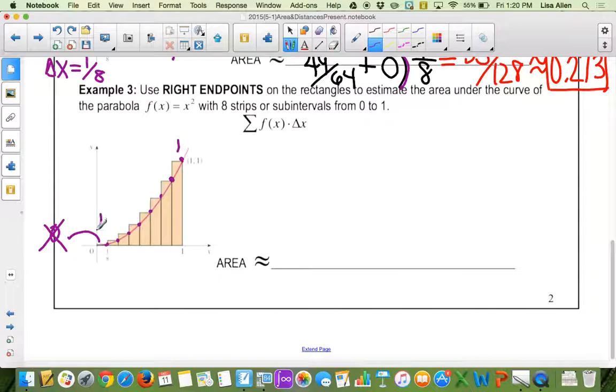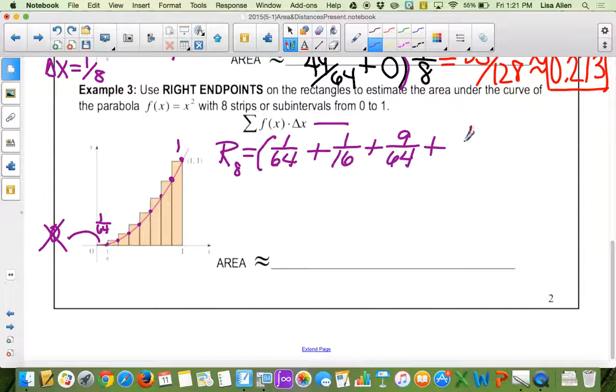So our first one would be 1/64. If you recall, I put the 0 on the end. It really should have been the first one to consider. So in this one, I'm going to skip the function notation since you already have that, and I think you understand it. So now we're going to do right hand with 8 subintervals. So then we'll start at 1/64, that is 1/8 squared. And then the next height would be 1/16, 1/4 squared. So we'd add 1/16. Plus, then the next x value, we square 3/8 and we get 9/64.